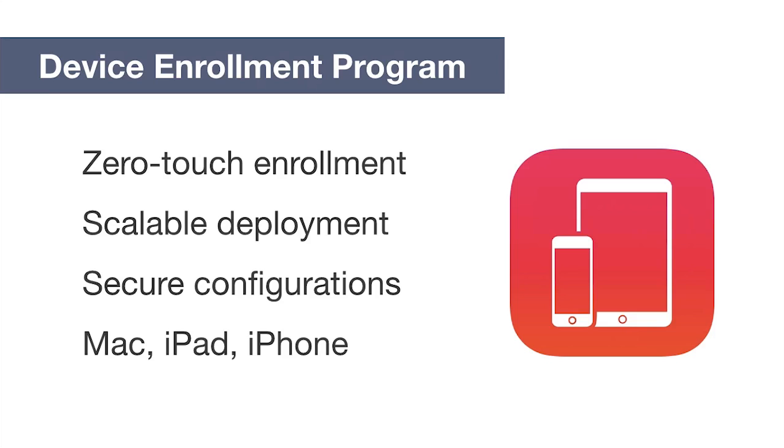This leads to a very scalable deployment, since you are already associating all the devices that your organization owns with your enrollment in the Device Enrollment Program, and then automatically linking that with your management server. It gives you a way to silently and securely deploy configurations so that all the devices in your organization have the appropriate security configurations from day one. And again, it's available on Mac, iPad, and iPhone.